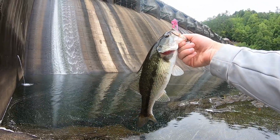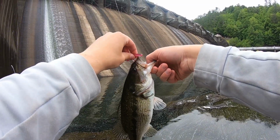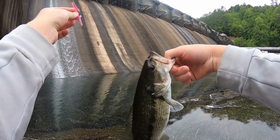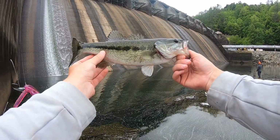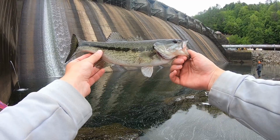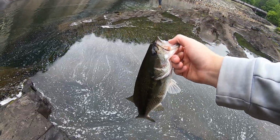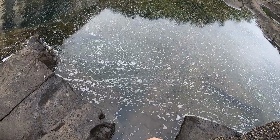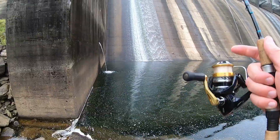Well, maybe we should have stayed on this side the whole time. We might have wasted a little too much time over there. I don't know, but the fish are definitely a little more active when you first get to a spot here because the water is just crystal clear and they can kind of figure out that there's some humans fishing here. All right, that morning dawn robo worm really seems to be working well. Unfortunately, these fish kind of tangle up the drop shot a bunch though.